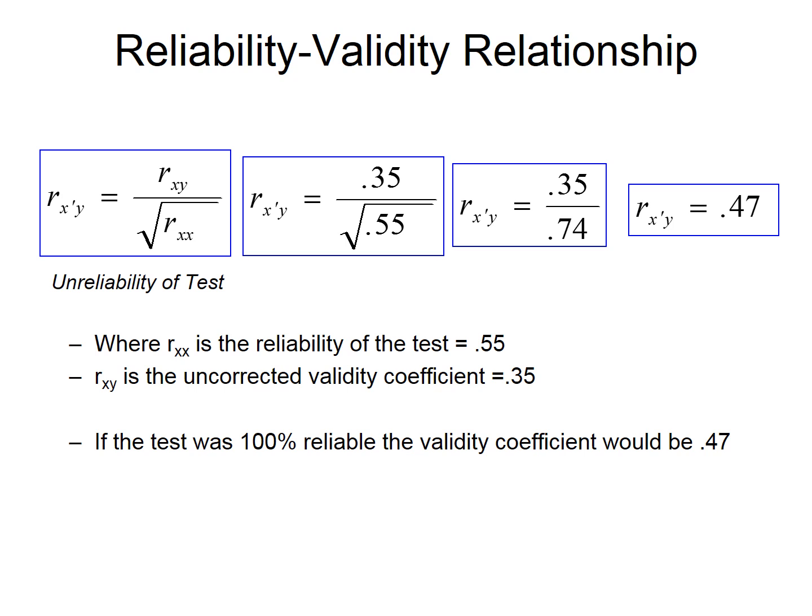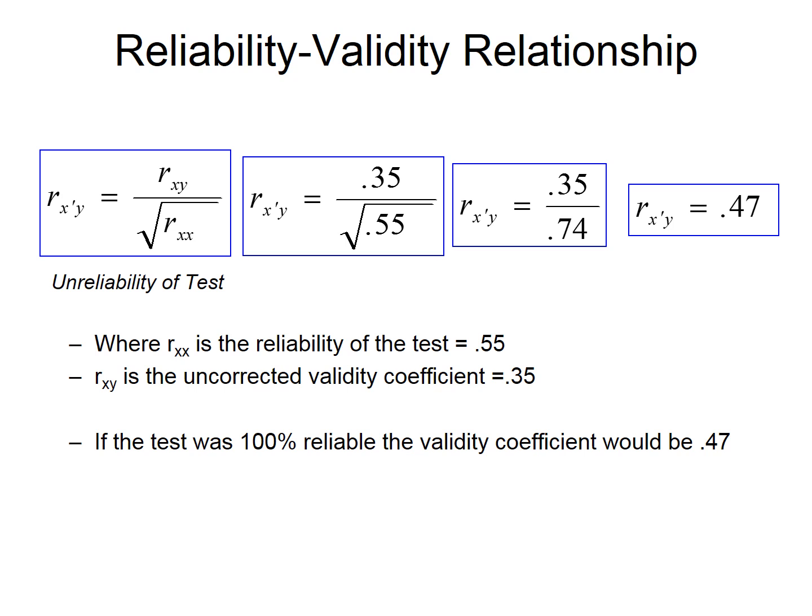The top of the equation is our validity coefficient from this study, 0.35. The bottom is the square root of our reliability. So the square root of 0.55 is 0.74. 0.35 divided by 0.74 is 0.47. So notice the amount we calculated is actually a larger R, because again, this is telling us that if our reliability was at 100%, if it was perfect, then our validity coefficient would be 0.47. It wasn't, though. It was unreliable, and therefore it's actually 0.35.